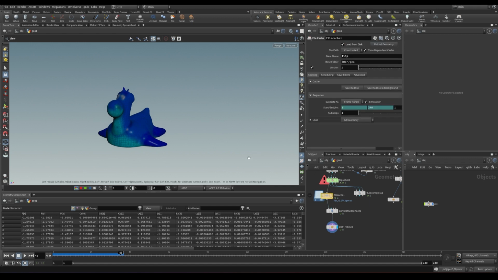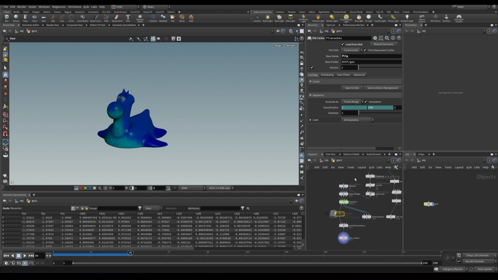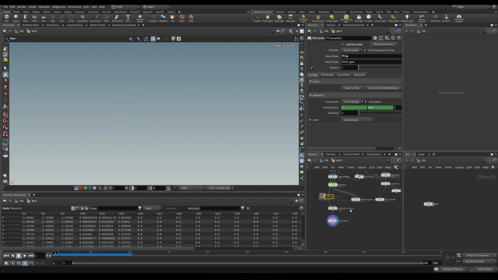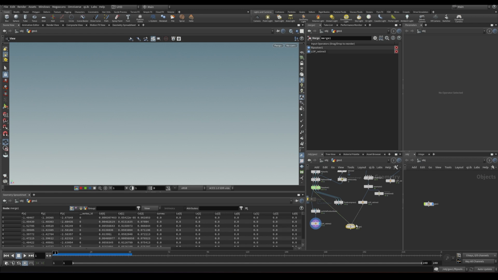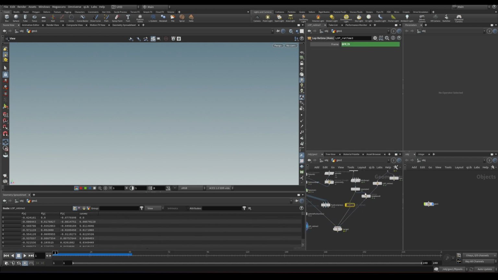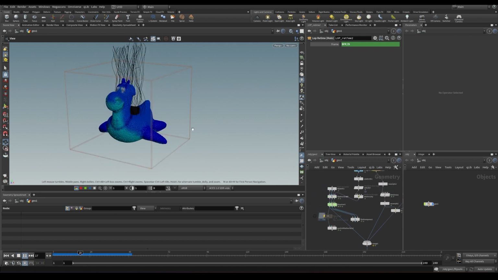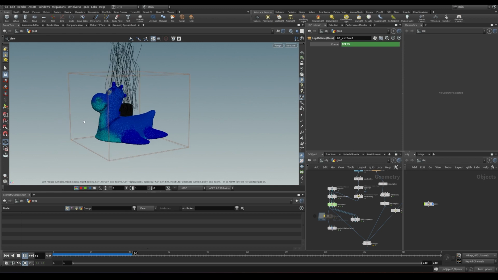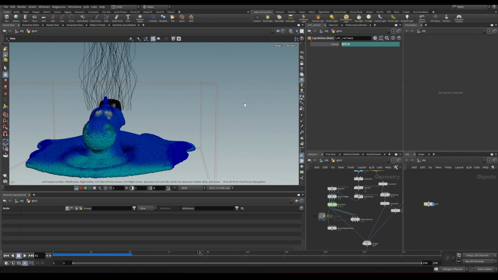So there are some caveats here. But for the most part, you can still see how this is very useful. If you want to do retimes, instead of needing to chain retimes all throughout your network, you could just put them somewhere at the end and then it will work. For example, if I merge all of this in and just merge everything in here, and let's remove the retime. If I just put one retime at the end here, it should still work. You see, it can just retime everything at once. So you can see it's still very powerful. All right, now let's go into how it's made.